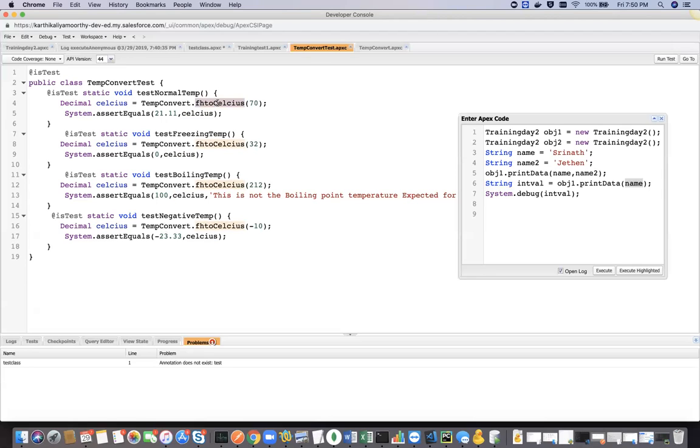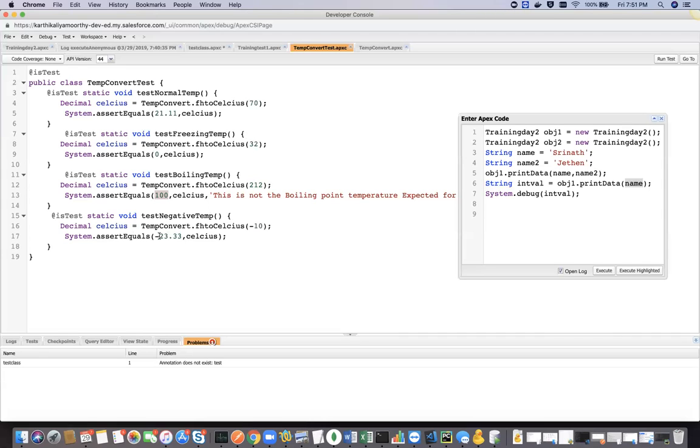If you see this method, it's the same method. I am trying with a different combination. I'm trying with one negative value. There's a possibility that Fahrenheit might be negative. There is a possibility that Fahrenheit might be a larger value, so that you get 100 degrees Celsius. There is a possibility that the Celsius will return a decimal value, like with a floating value, like dot something. There is a possibility that 0 can come. I'm testing all of this in the test class.